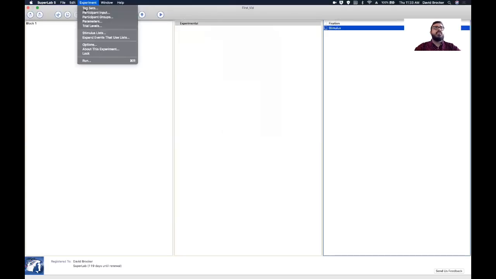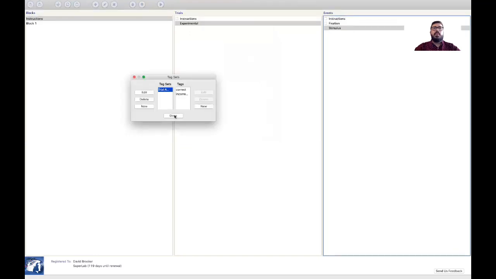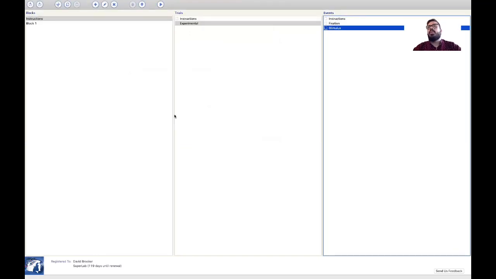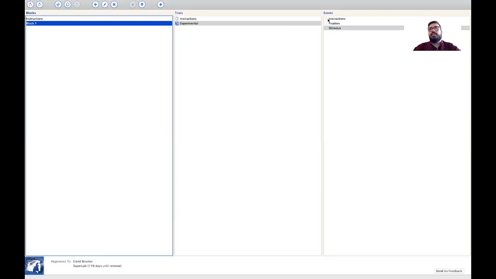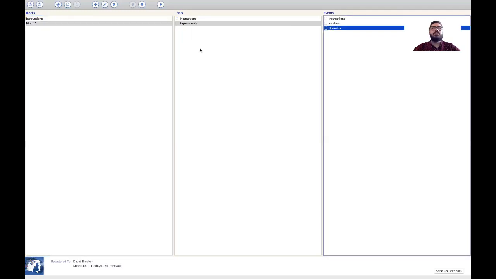Now last time we had also made a tag set. No, we didn't. Okay, never mind. So what I want to do is now just run through it again and see how different it is. Okay, so this makes some sense. Now, if you notice, well, you can't see, but right now I'm pressing L, which is the non-word button, and nothing is happening. So we want to see why that is. We want to have the option for them to be wrong, right? Because if we don't do that, then what's the point?